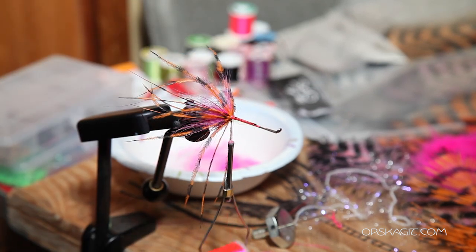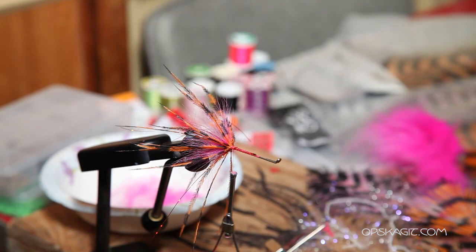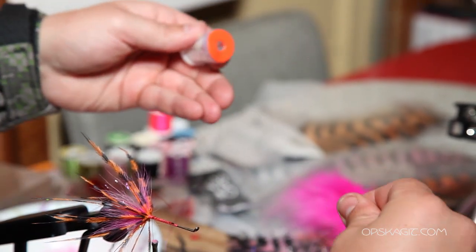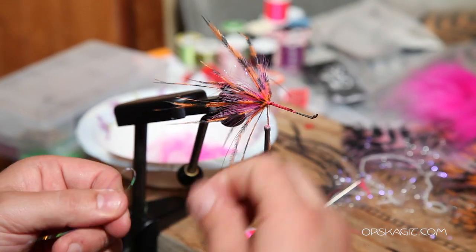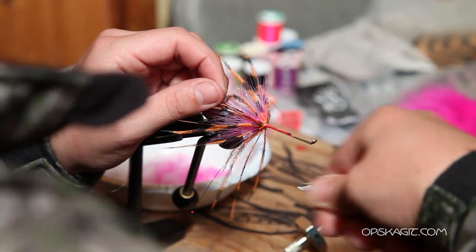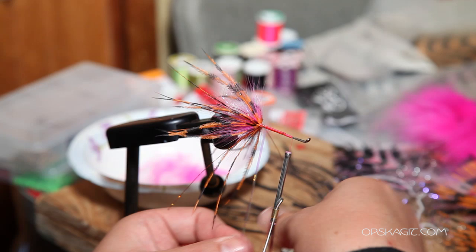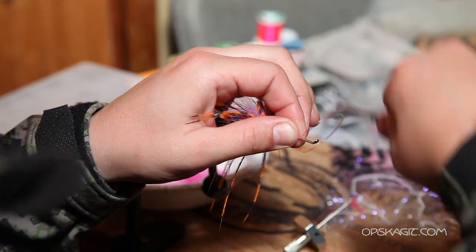So now we're going to go with some more flash for this body. Okay, we're going to go with some pearl tinsel, and we're going to cut a bit here because I like to cut off a little more than I need because it gives me a good grip to wrap around. The worst thing you can do is let it slip out of your fingers right towards the very end. So, and round we go. Yeah, you want these things nice and tight and super even. Some guys will put down super glue again. That way it makes sure these things stay on, and keeps that thread base hardened.